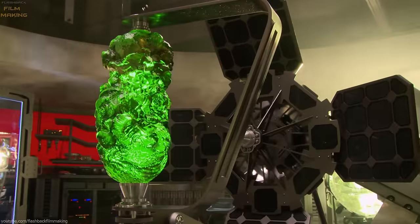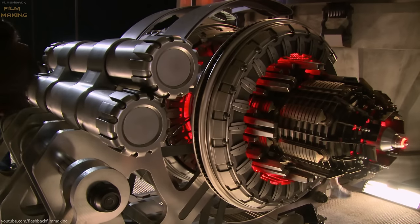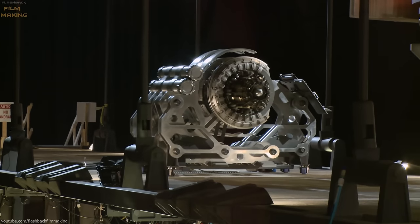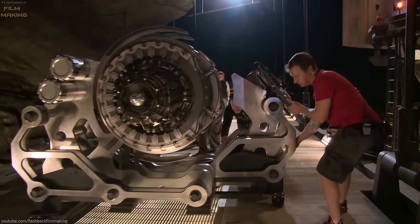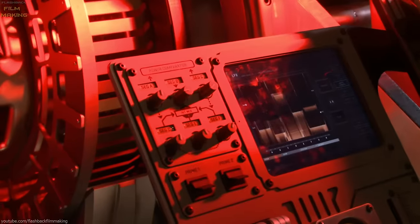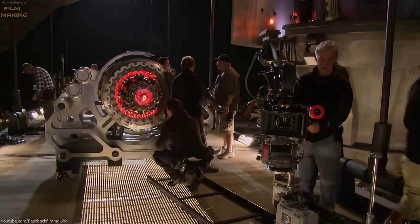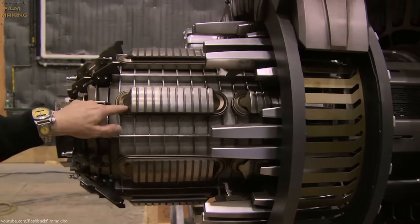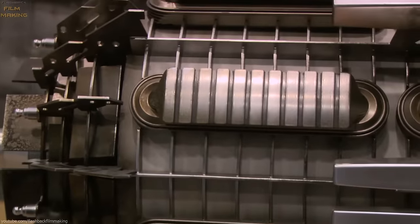This is a rocket kryptonite. It's about to be laser cut by this fantastic laser array. This weighs over 800 pounds — it's not a light thing. It takes a bunch of people and a lot of technology to get it into the Batcave. We designed it, fabricated every single inch of it. Some of the materials we used in making the laser were metal and plastics, and a lot of paint finishes to make it look like it's fumed or burnt — like the heat has really affected the metal.